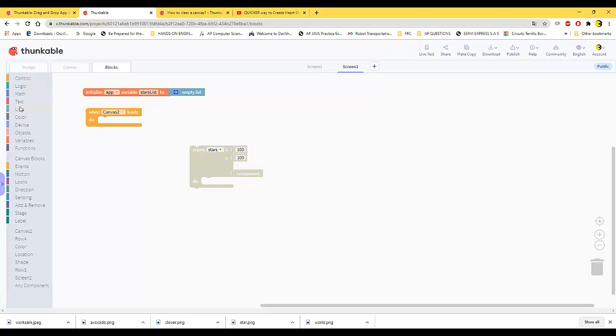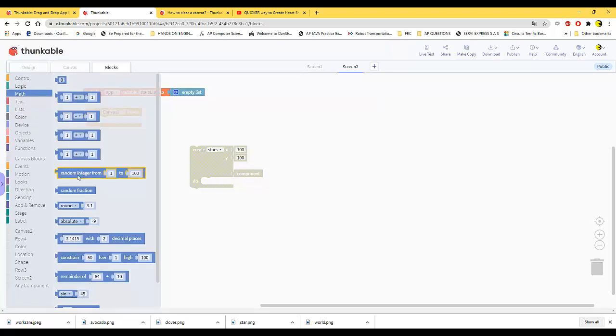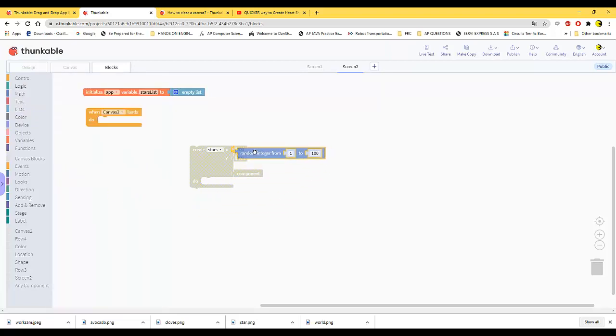In order to create a random number, you just need to go to the math palette and grab the random integer. You're going to say that it's from 1 to 100. Well, you need to play around with the pixels. The canvas of a cell phone can go between 10 and probably 300 pixels. Depending on your cell phone, this might vary. Now I'm going to duplicate this block, and I'm also going to randomize from 10, but since this is the height or the y-axis, I'm going to say that it's about 500. So now the star that I'm going to create will be located in this position.